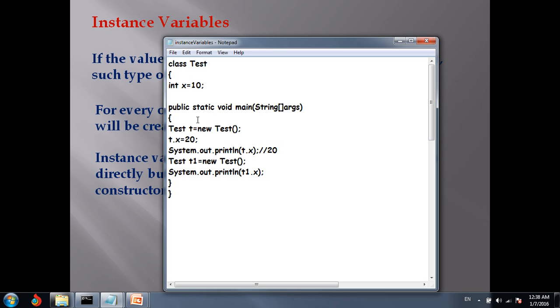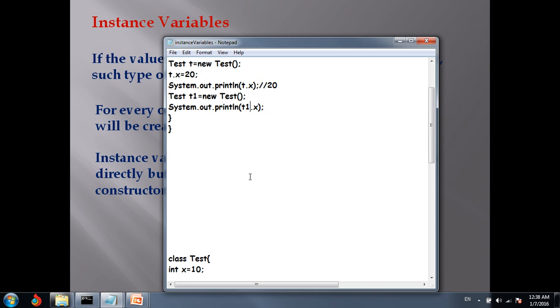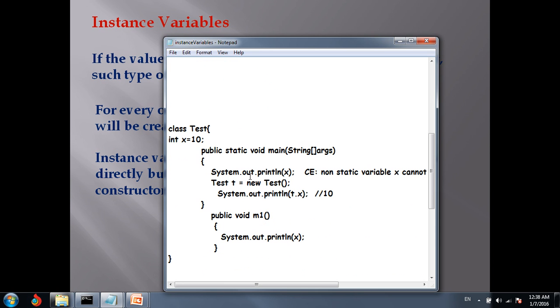This is the way you can access the instance variable inside the static context. And if we are out of the static context, in a non-static area or context, then we can plainly use the name of the variable, and this will be fine with the compiler and it's not going to give any error.